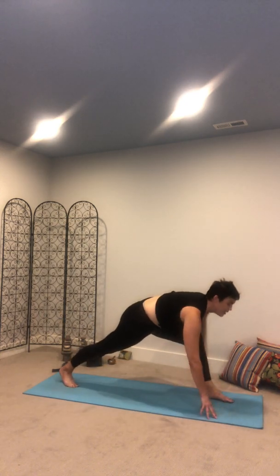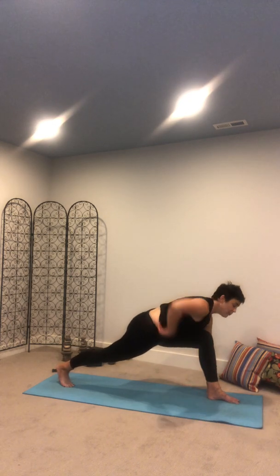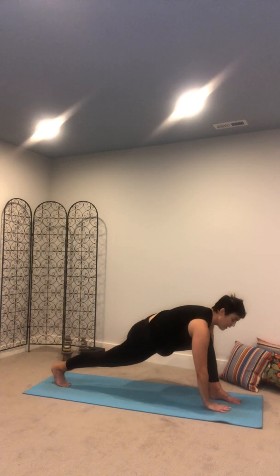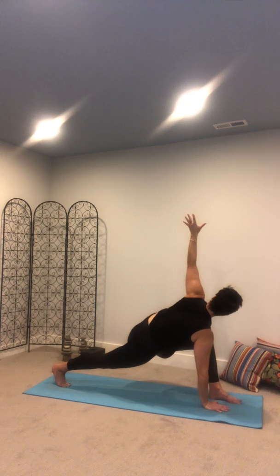Let's square those hips and bring that left foot forward, coming to your low lunge on this side. So left foot forward, right leg back. Great place for your blocks, right? So a block, a stack of blocks, whatever you need. Great time to buy some yoga props. If you don't have your own, remember, the earth comes to you in yoga, the floor lifts up to you. So, keeping those hips square, taking your right hand to the midline of the mat, releasing your left arm up, coming into a twist in a low lunge. And breathe.